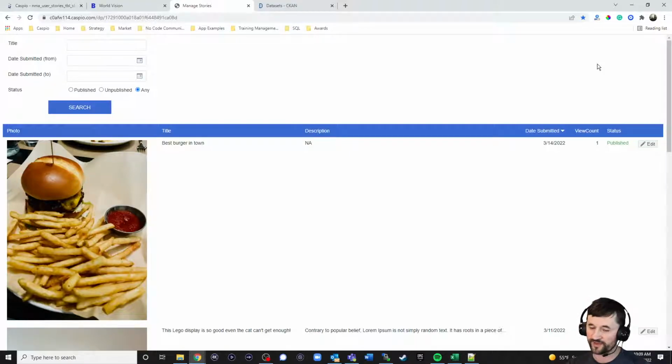So it's a really cool way for the admin side user to be able to track and see how many times each story has been viewed so that you can see which story is successful and which story is not getting as much traffic. So basically lets you know what stories people are interested in seeing, which is kind of cool.